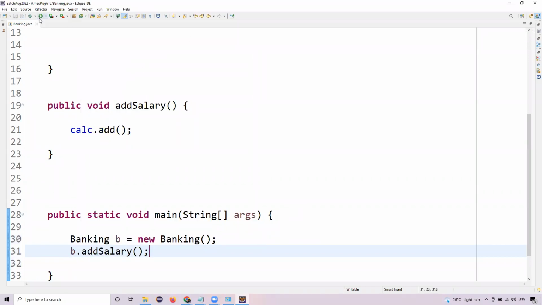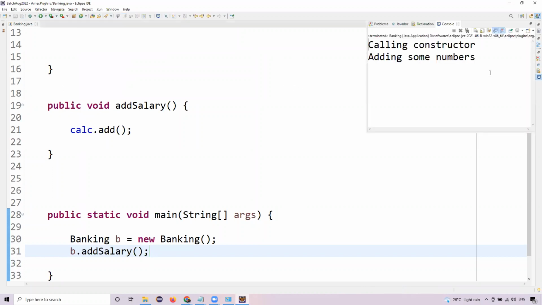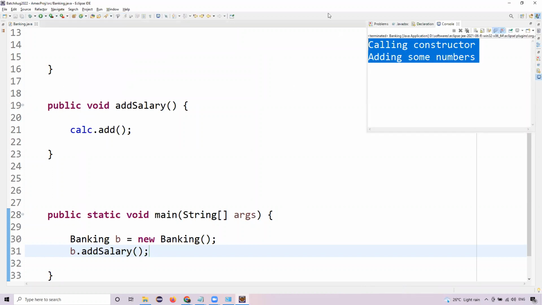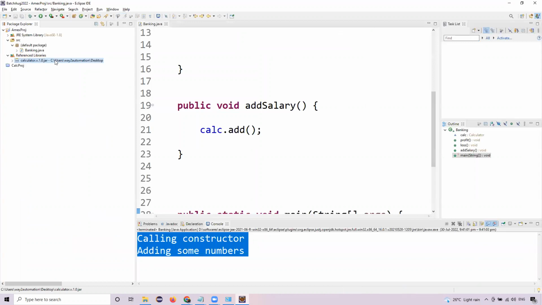And if you run this, you're going to see the same functionality from the calculator project is successfully executed over here, without rewriting the code that was written inside the addition method, with the help of this jar file. So this jar file is what an API is to the American Express project. And if we are talking about Selenium, Selenium is one of the same things. Selenium is available in the form of a single jar file or multiple collection of jar files. You can implement Selenium in this project as well.